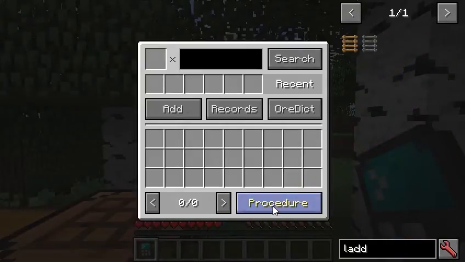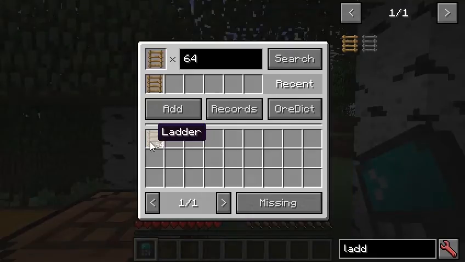First of all, you need to put the item here. It will pop up here, just like this, and type 64. You can see it tells you 64 ladders. You're missing 64 ladders, but it will tell you nothing else since you don't have recipes for ladders.